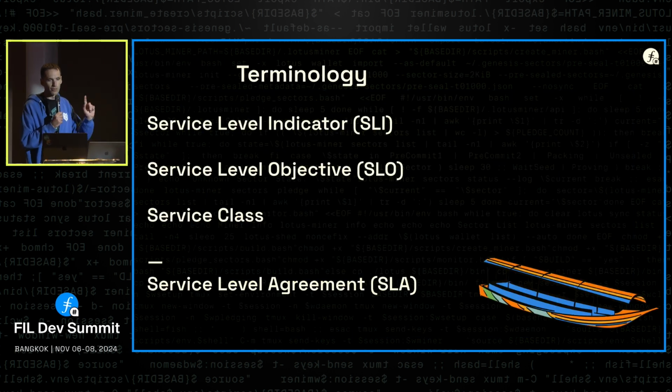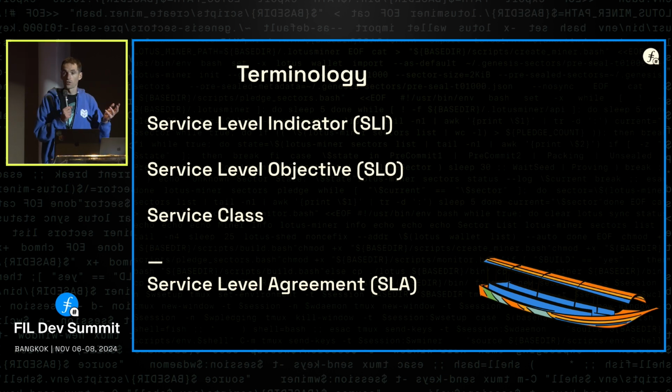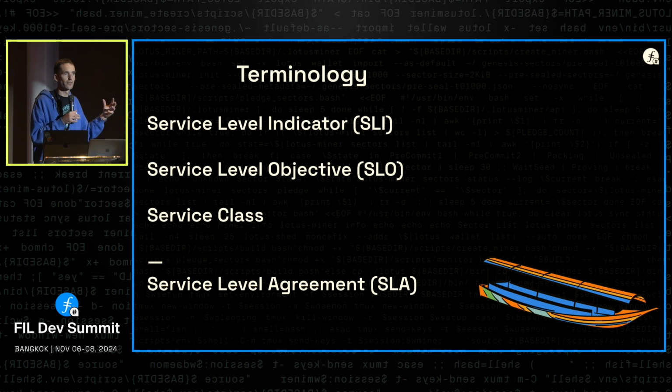I think these terms have been thrown out. I'll just quickly hit them and what they mean, right? You'll hear the word SLI, or service level indicator. This is really a metric. It doesn't tell you whether you're good or bad. It's just a particular metric that is being produced. Then you'll have a service level objective, where you're now tying an SLI to a given threshold to see are you above or below a line. And then a service class would be a collection of these service level objectives, right? So that's the relationship between all of these.